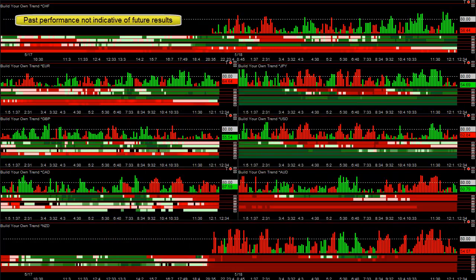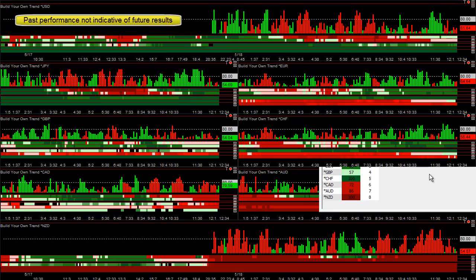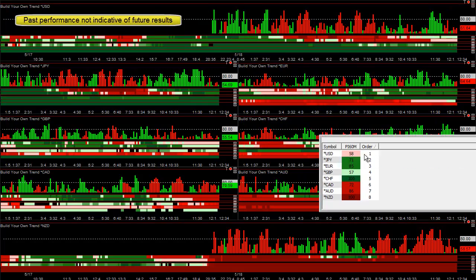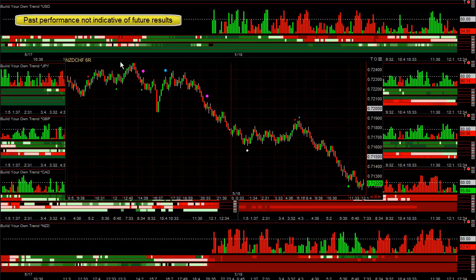Let's reorder this and look at it in terms of the order that I like most. You have the dollar and yen pairs on the top, and then the other pairs on the bottom. Between the dollar and the yen was clearly stronger today, especially during the U.S. session. The New Zealand was extremely weak, as was the Australian. So let's take a look at selling the New Zealand yen.